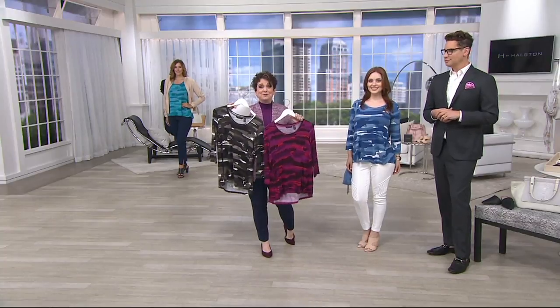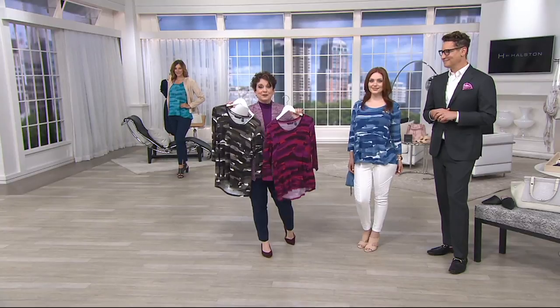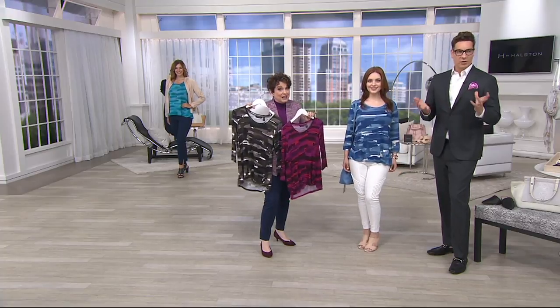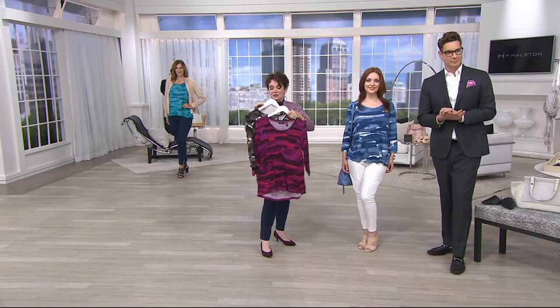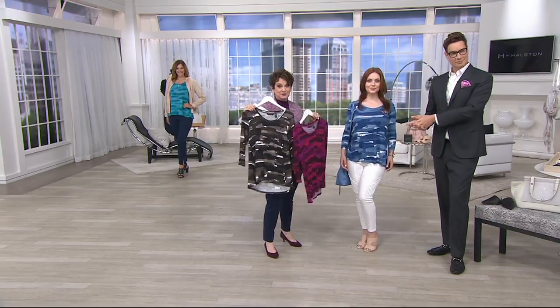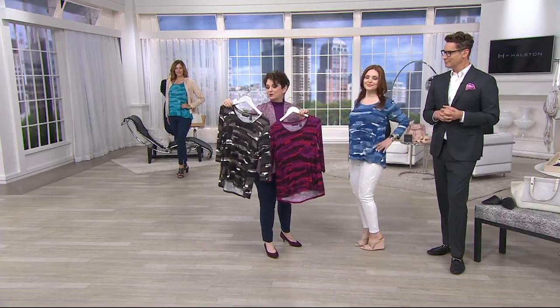Even if it's next spring and you want to break out of your winter doldrums, you're going to grab this top. It's awesome, it's new — one of the first times I've seen a Halston essential in a print. Price goes up at the end of the day, easy pay leaves at the end of the day. Whether you're doing the blue, the cabernet, the black, or the aqua, you might want to get more than one.